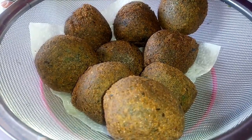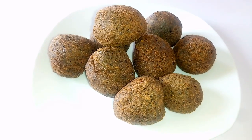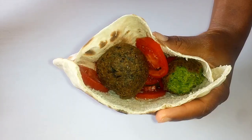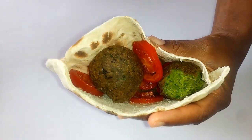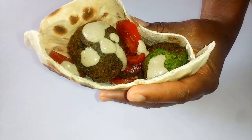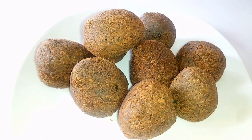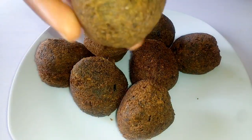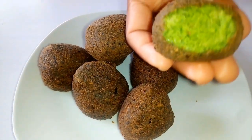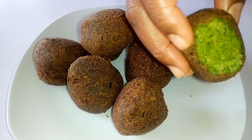So guys, your falafel balls are ready. You can choose to enjoy your falafel as it is, or you can stuff it in pita buckets just like this and drizzle some tahini sauce over it. It's really delicious. So guys, I would love to show you how delicious this looks like. I love this. Can you see that? It looks really amazing and it tastes so good.